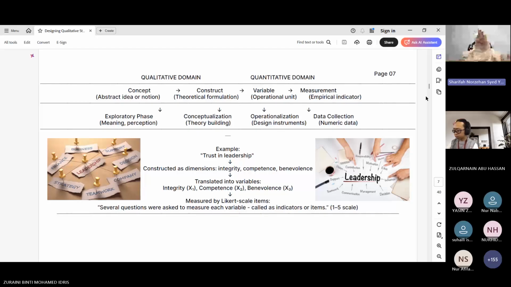Then that's where you start to get your data. You start to interview people. So this is what qualitative is all about. And later on, when you talk about muhasabah just now, you got that bigger concept, and when you started interviewing and collecting all your data, suddenly from that particular concept, it's branching out into several small little themes. And that theme reflecting your muhasabah will be your construct.